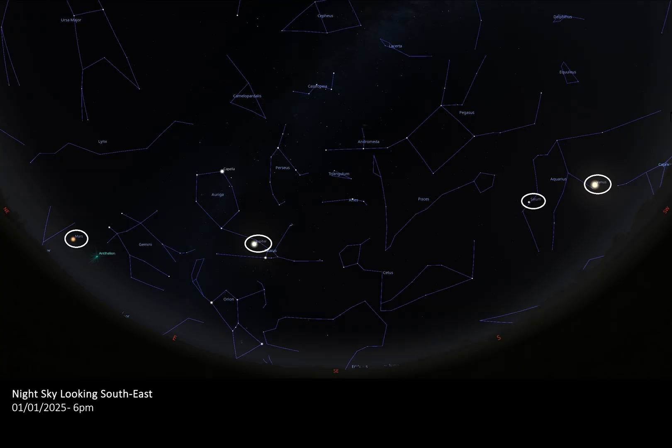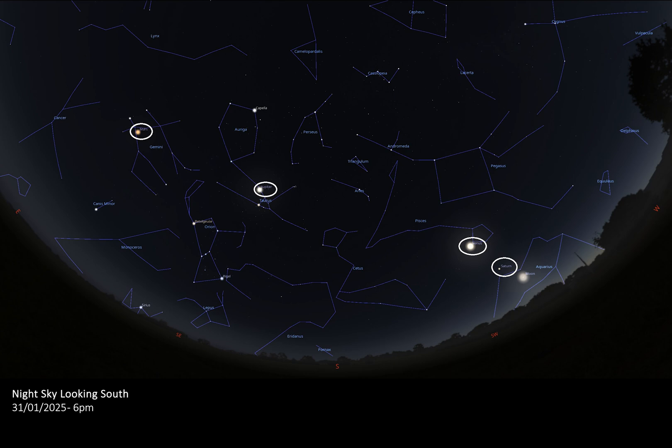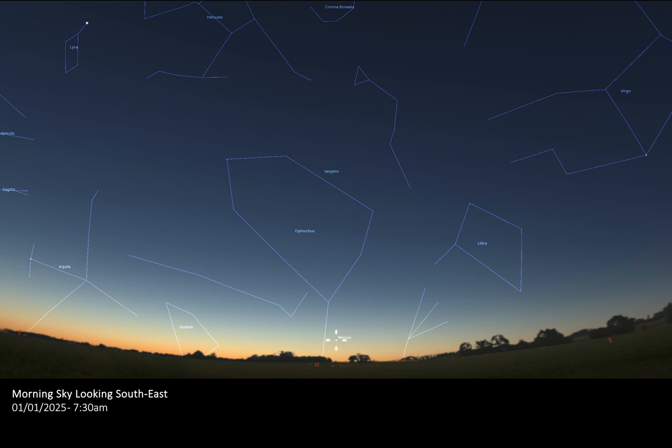The start of January will be a great time for observing the big four planets: Venus, Mars, Jupiter and Saturn. Towards the end of the month, Saturn will become harder to spot as it appears lower in the sky, so the best time to observe Saturn will be in the early evening at the start of the month. Although it may not be the best time to view Mercury, the messenger can also be spotted by the careful binocular user just before sunrise in the constellation of Ophiuchus. Just like Saturn, Mercury will be easiest to observe at the start of the month, as on the 9th of January it will disappear from view as it heads towards the sun.